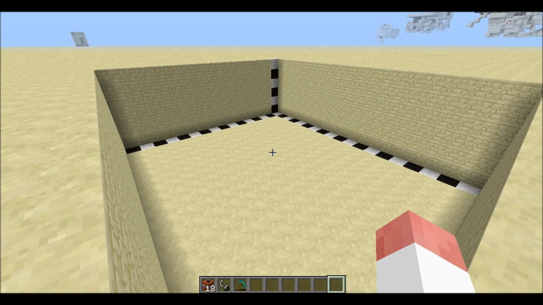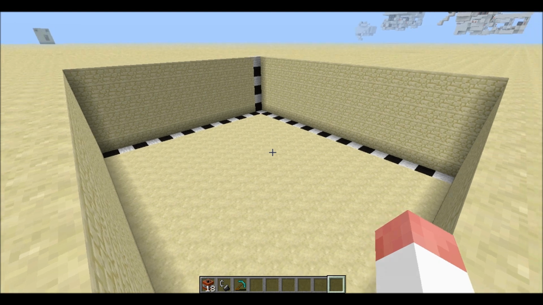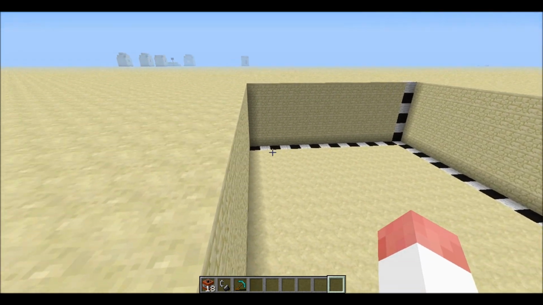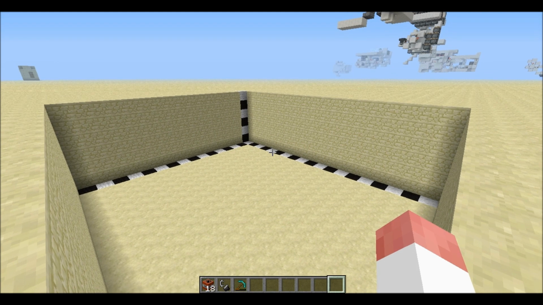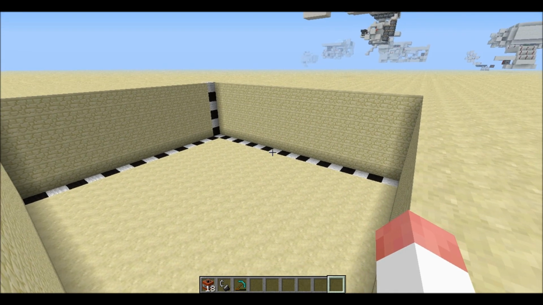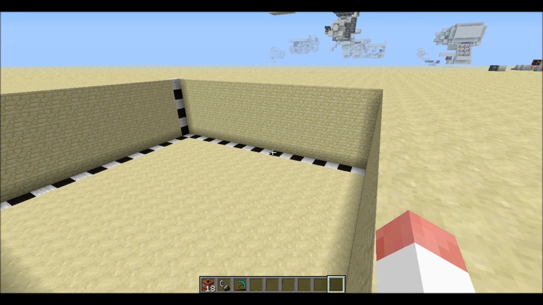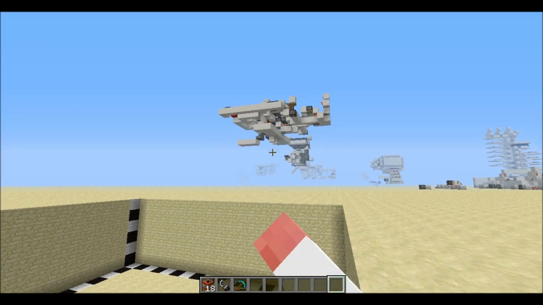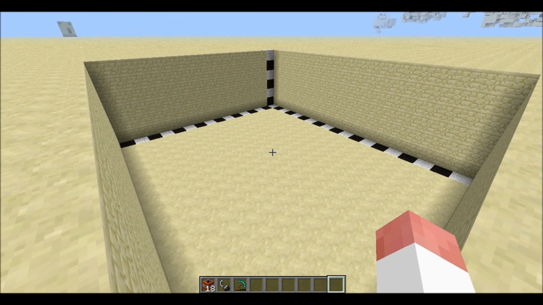Alright, so first of all you want to dig out a nice little hole here. It's going to be 6 blocks deep, 16 blocks wide, and depending on if you're on multiplayer or single player, it's going to be 18 or 19 blocks long. 19 for the multiplayer. So yeah, pretty big hole, but it's a pretty big machine too, so yeah.